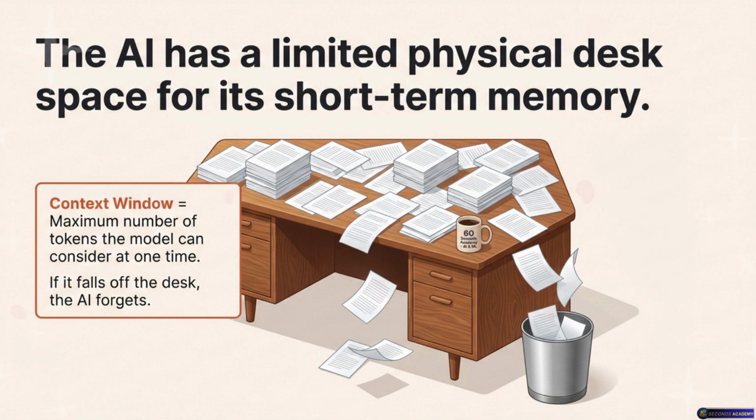That completely comes down to computational scaling, and it introduces our third concept for today, the context window. To visualize this, I want you to imagine the AI has a physical workbench or a memory desk where it performs its active calculations. Okay, a desk. This desk has a rigid physical boundary. The AI can only fit so many of those embedded token arrays on that desk at one time before things literally start falling off the edge. That available surface area, that is the context window. It is a hard physical limit on the number of tokens the architecture can hold in its active working memory during a single operation.